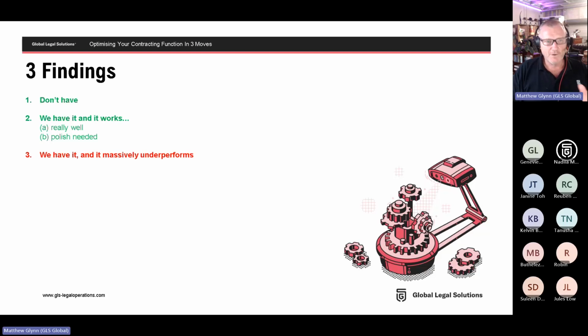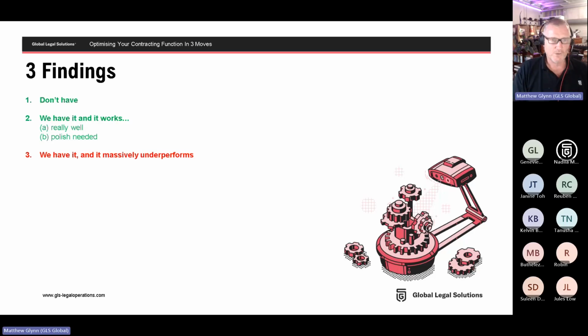So finding 1 and finding 2A and B are outstanding findings. But if you haven't done your current assessment and made this categorization, you're depriving yourself of leverage initiatives that cost you effectively nothing to implement. And they are so low risk because they're already working or almost working as you want in an optimal fashion inside your own organization.